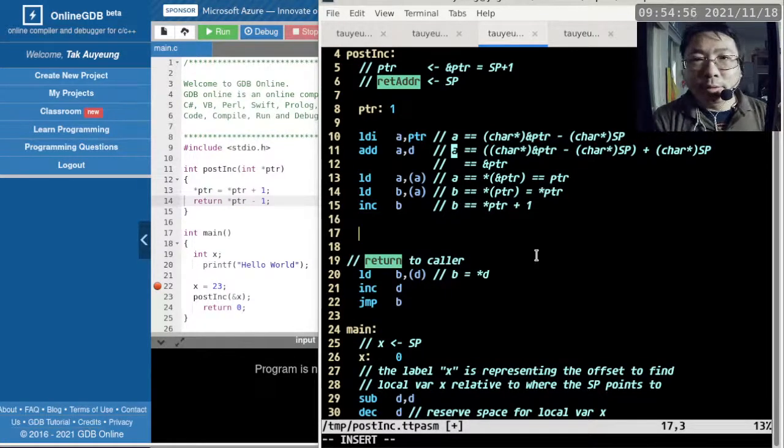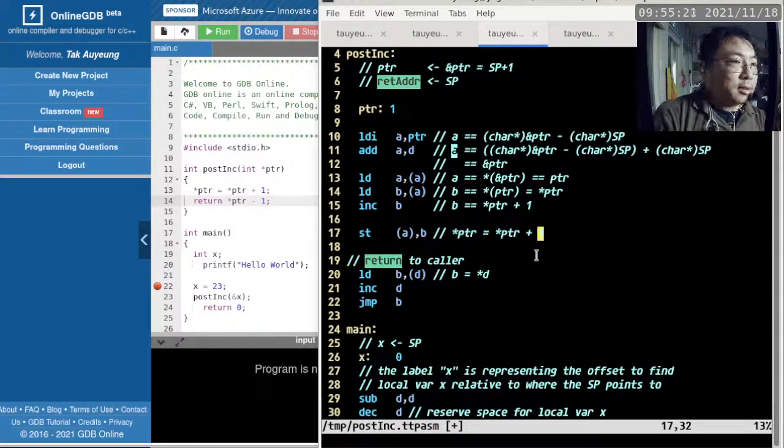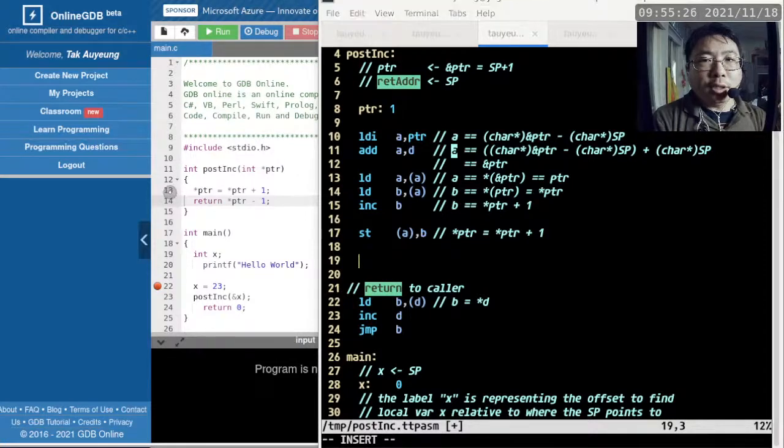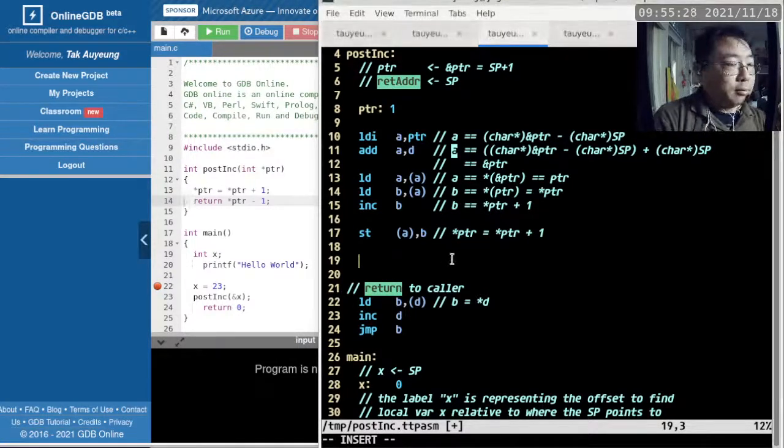Right. So now we need to store it back to the location. So now we do something like this, okay? Because we know that register A is PTR, the referencing is storing to the location the PTR is pointing to. So this completes the entire thing, which is PTR gets whatever PTR has plus 1. Okay. So are we good so far? We are done with line 13 of the C code at this point. Are we good?